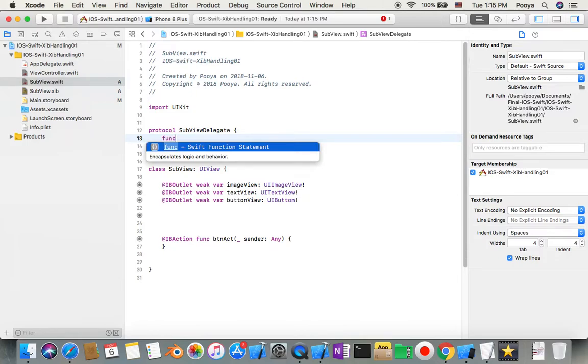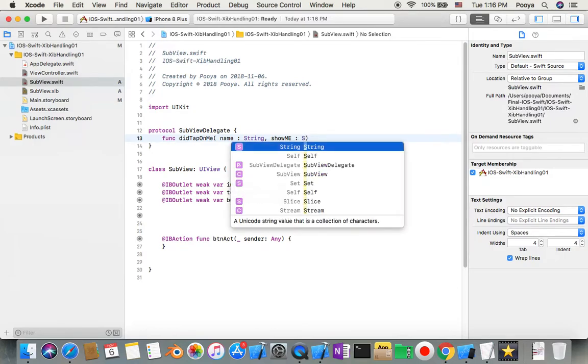I say function didTapOnMe, and this function gets a parameter by the name of name, of type string.